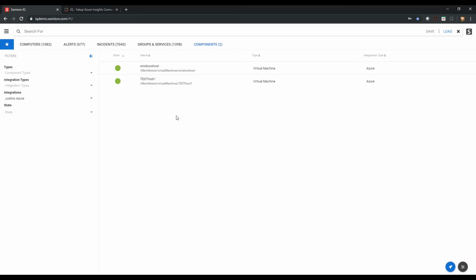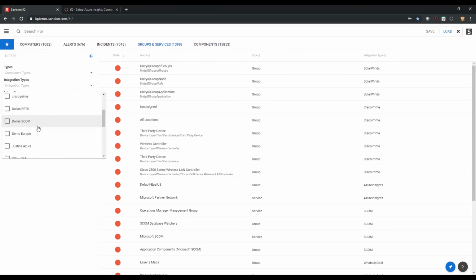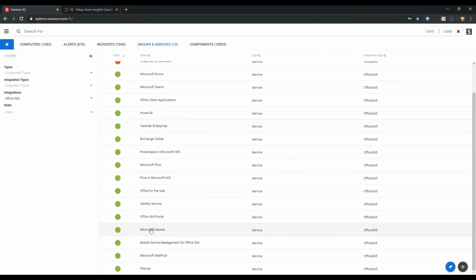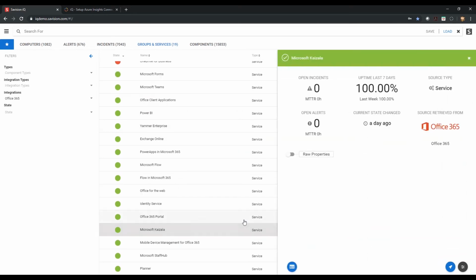Now that also works for not just Azure, but anything we hook into. So Office 365, Chris, if you can do me a favor and go to groups and services and then just tailor that to Office 365. Yep. We're going to grab every single relationship or service that becomes available from Microsoft over the time period. So a good example of this is I was actually doing a proof of concept with a customer in Denmark, and they just released Kaizala, which is at the bottom there, which if you haven't tried it, it's a really cool sort of time-killing collaboration app that allows you to play games with everyone. You want to get it in before the business bans that, because it's actually great fun to play with.